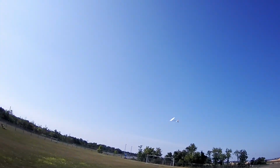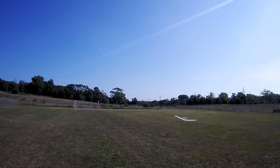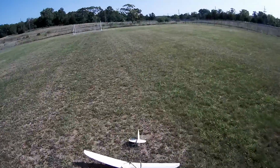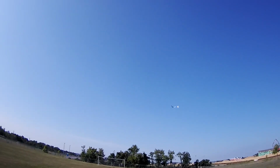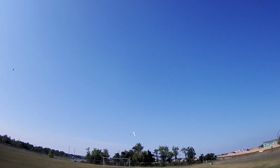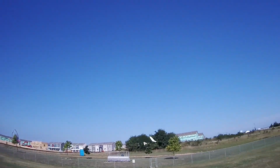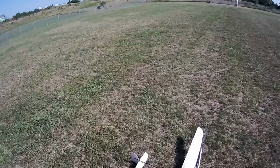It is a lot more flyable now. I would usually never recommend flying something like that without expo, but this thing can't have it. It's better. Probably as good as it's going to be for what it is. But it goes up 50 feet and floats around for 20 or 30 seconds, so consider that a win. Anyway, cool. All right.